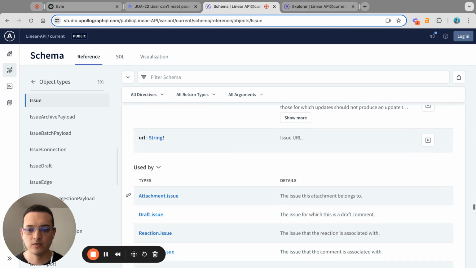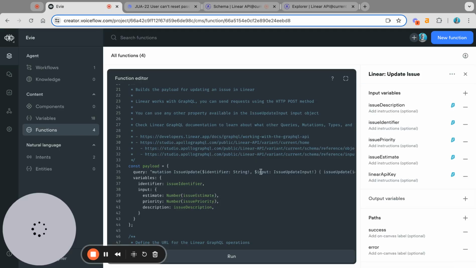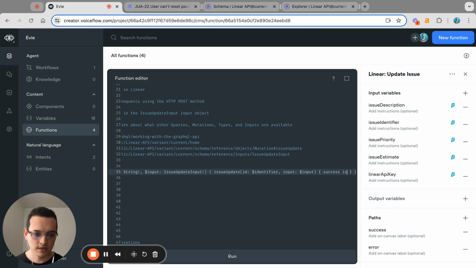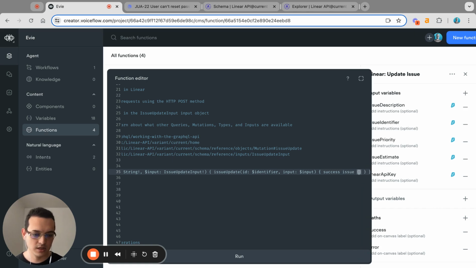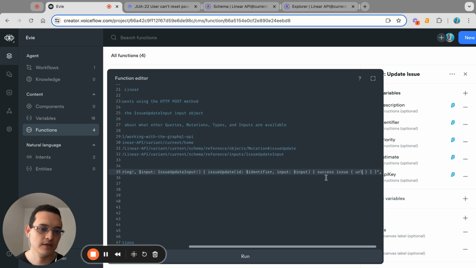You have all this information you can return, but you can also return, for example, one of them is the URL. So what you would do here, since this is on the issue part, on the issue key, you open here and then you put URL, and that's how you would return that information as well.